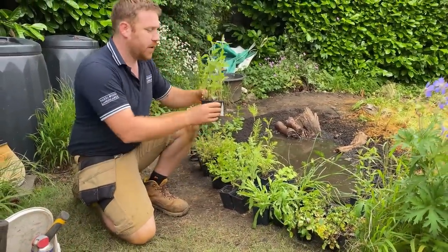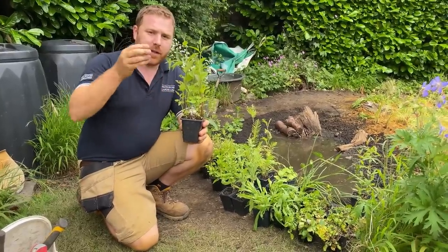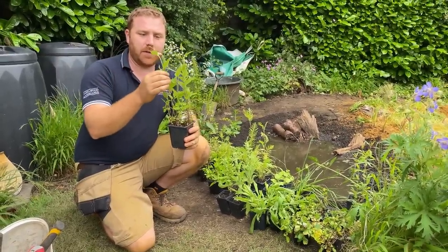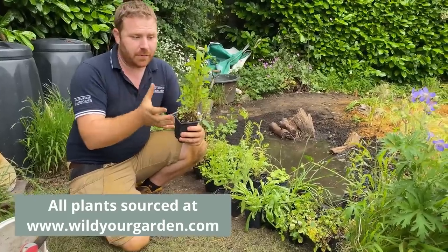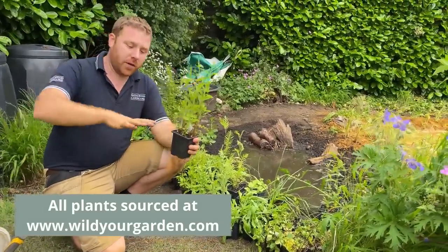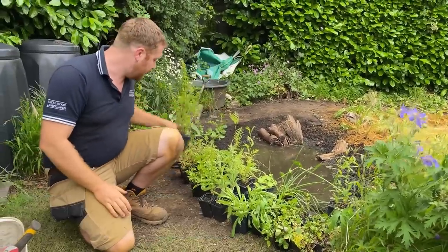Then we have these skullcap, which are not flowering yet. They're a lovely bluey purple flower, a little bit snapdragon-y, if you like, toadflax-y. Just love a damp condition. Don't get very big. Great for the edge of a pond where you don't want the vegetation to get too tall.